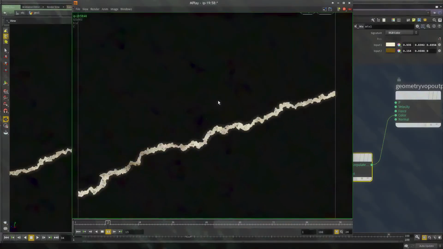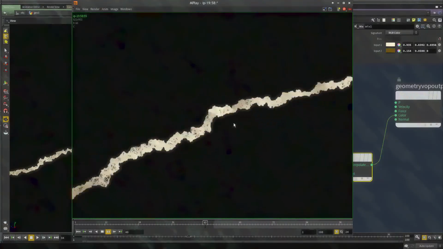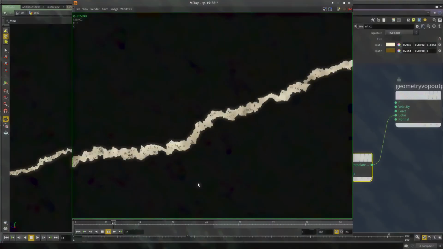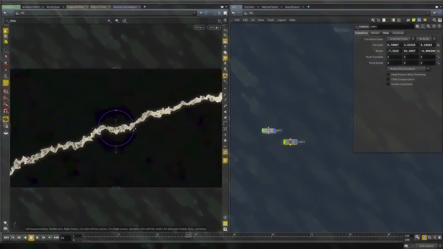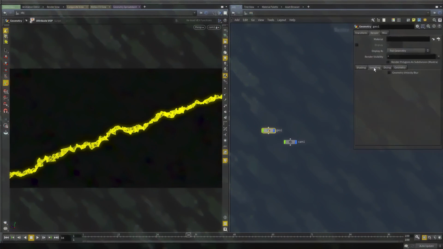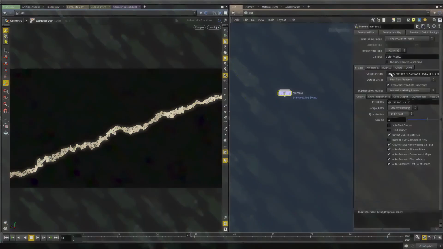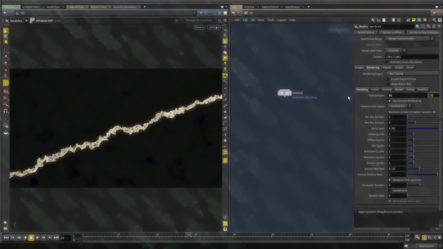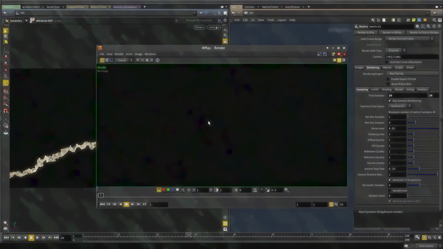This is an effects pass. It does not require a sim, but we've created the final particle sim, which is just points. Now, obviously, it's very, very motion blurred, and I'm going to show you guys a frame of that. So let's create a camera. Again, you don't have to render this, I just want to show you how this could look. Let's make sure we have geometry motion blur. I'm going to create a Mantra node and increase the sampling. Again, you don't have to do any of this, I just want to show an image of how this could look.